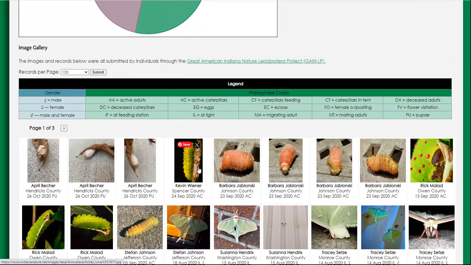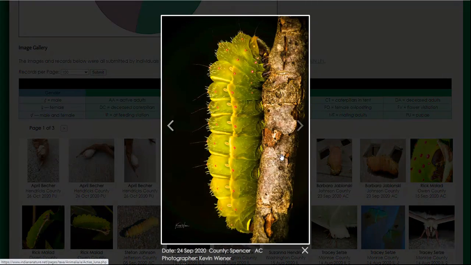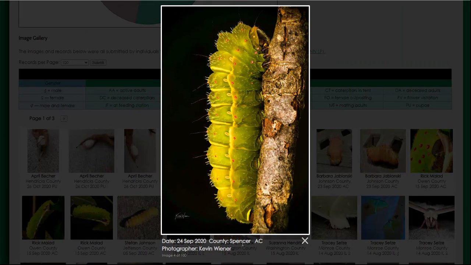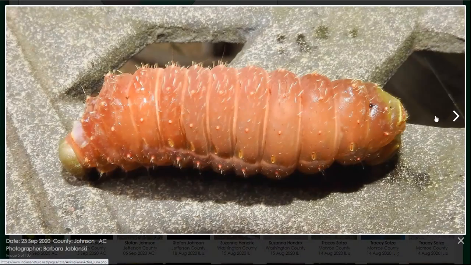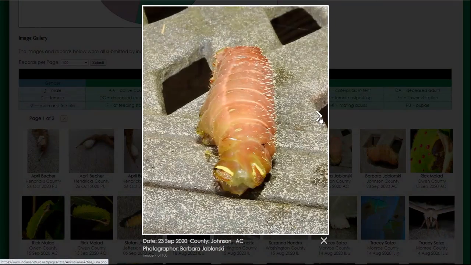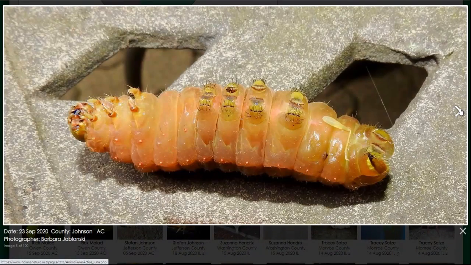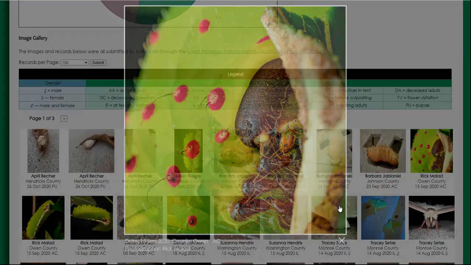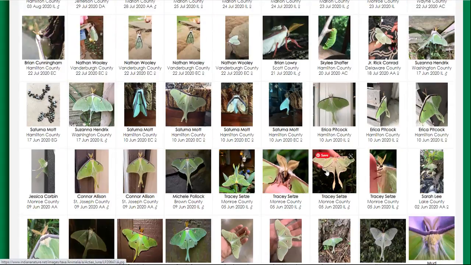And if we click on these images, our light box opens up. The information is still on the sighting and the observer and the county, phenophase code, the gender, life form. It's all still here. And we can scroll through our images this way if we wanted to just take a look at all of the representative images to the project. And we have some magnificent photographers and very dedicated people who have submitted work to this project, and we're very grateful for them.